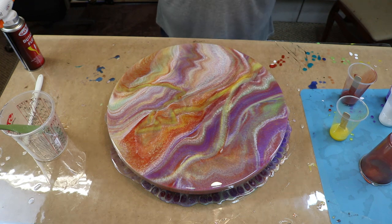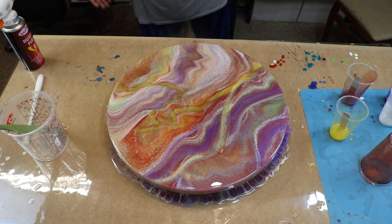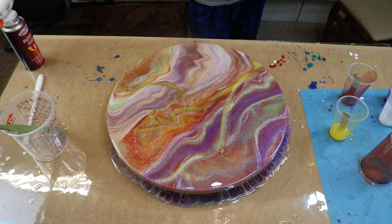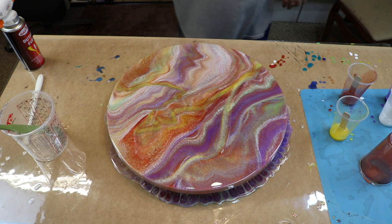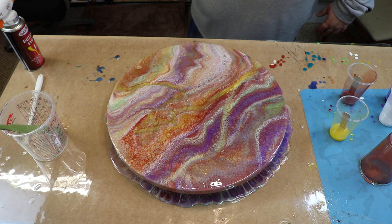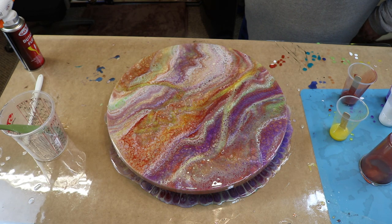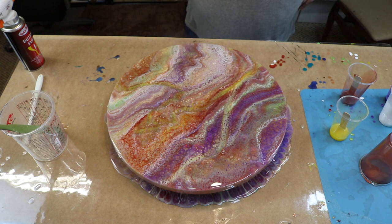I have such a hard time leaving well enough alone — I want to spray this, I want to do something to it. Let's see where is my alcohol. There it is. I'm gonna have to spray it just to see. Well, I think it's pretty. I think that is awesome. Kinda glad I sprayed it now. That looks pretty cool.